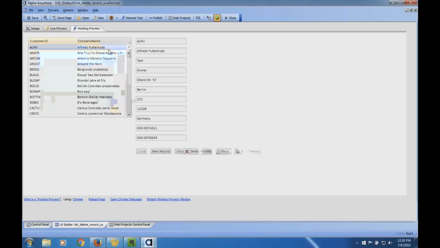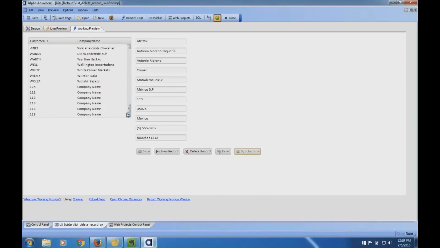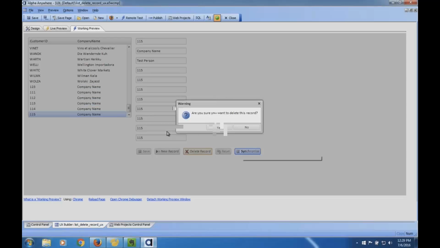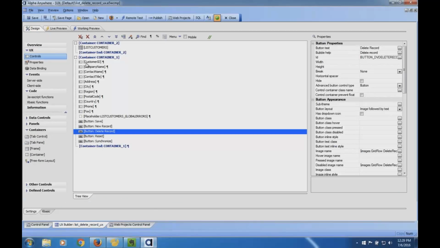Now, what I'd like to do now is I'm going to go down here and take this one right here, and notice I have a special button here called delete record. It's going to give me a confirmation, and now it's deleted. Now, in this case, since I'm disconnected, it is showing a purple right there. So before I go into synchronization, what I'd like to do is this.